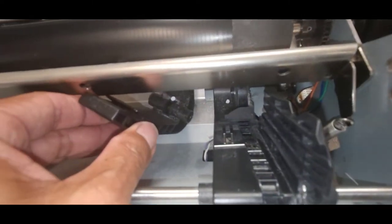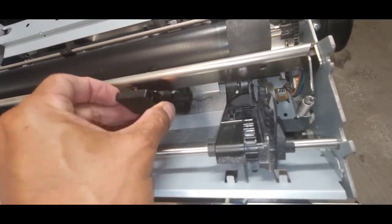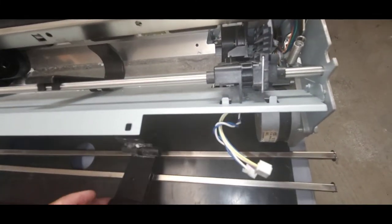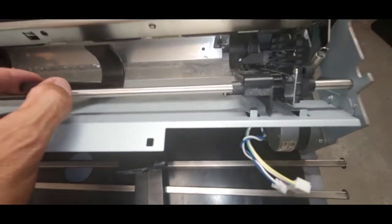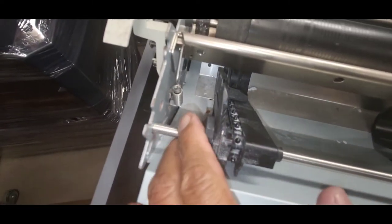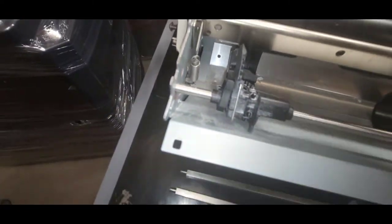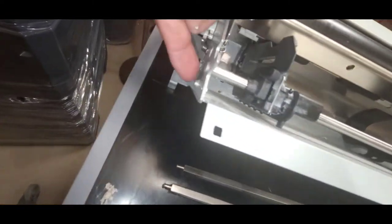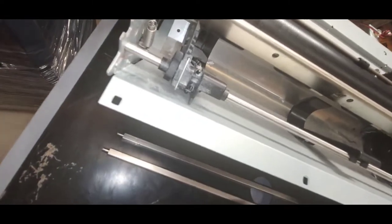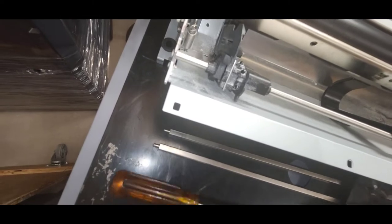And this hook, when we're putting it back, it needs to go underneath this bar. So we'll take it out for now. And there's one more round shaft that is in this groove here. So the way I take that out is I just loosen this one screw here. I don't think we need to take it completely off. I just loosen just a little bit.